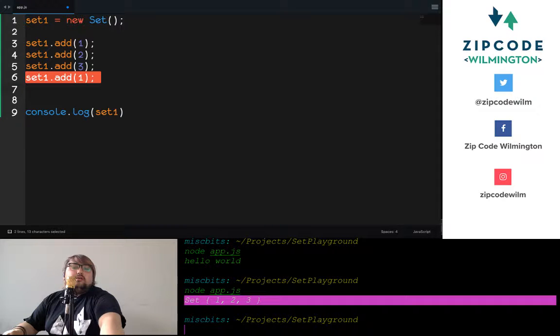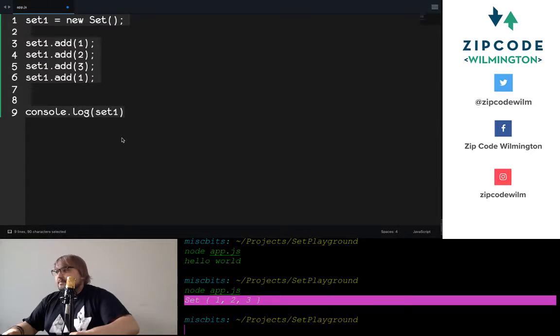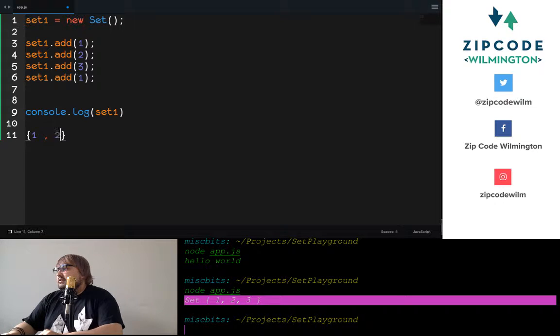But now we need to talk about sets and how they relate to each other. Because, like I said before, when we get sets to conform to one another and when we manipulate them, that's where they get really, really powerful. So let's talk about a few definitions. First of all, I'm going to say I have a set here, 1, 2, 3. This is the set 1 that I've just created.